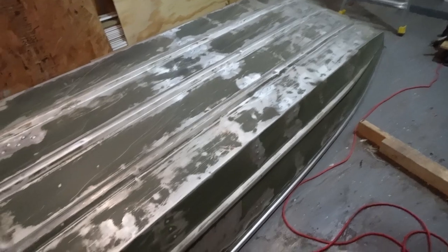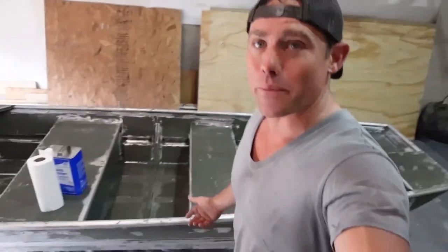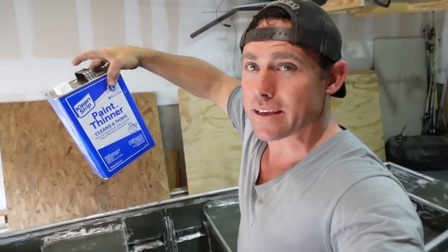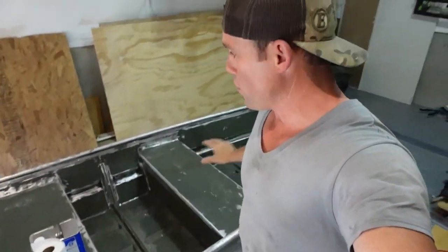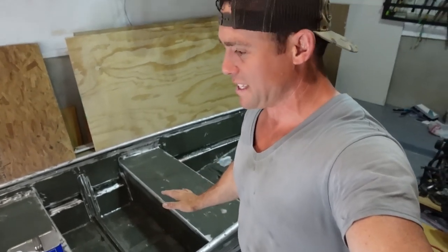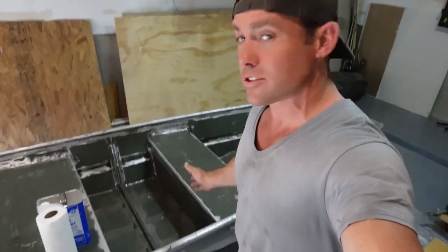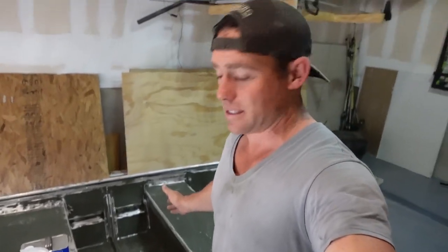Look at those rivets — they look shiny. We've got it all cleaned up, all the edges and everything touched up all the way through this boat, so this thing is ready for a coat of paint. Now what we need to do is come in with some lacquer thinner or some kind of solvent and clean off any oils on this surface. I'm going to wipe down the surface to get the oils off and get some of the dust off, and then it's time to mix up our paint and start laying it down.